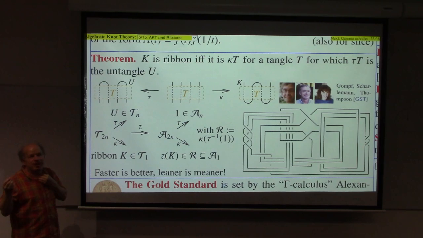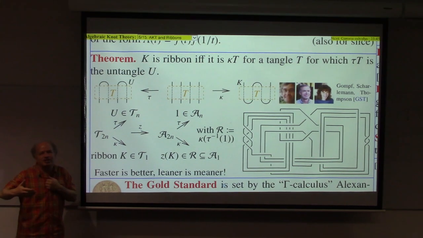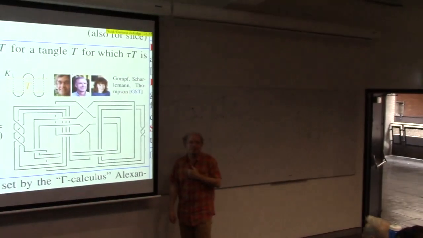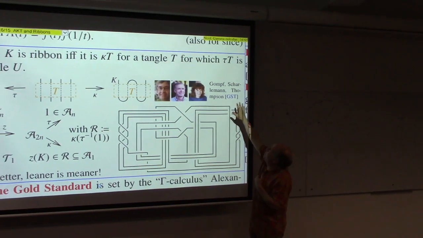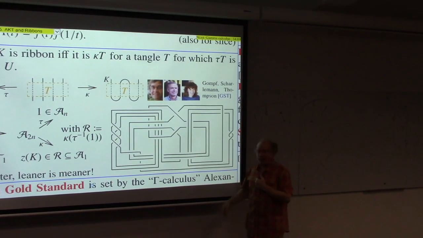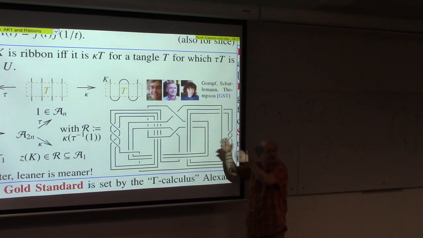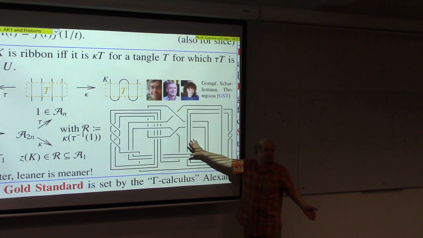So here is a little bit of an obstruction for the dream, two obstructions, okay? Or maybe, let's say it differently. These are not obstructions to the dream, these are further requirements that you need for your invariant to work, for this dream to work. So first of all, the smallest potential counterexample we know of for the ribbon slice conjecture is this knot shown here, which was discovered by Gompf, Scharlemann, and Thompson. And they explicitly show that it's a slice knot. They essentially exhibit a disk in the four ball whose boundary is this, but they don't know if it is ribbon or not. So that's the smallest potential counterexample.